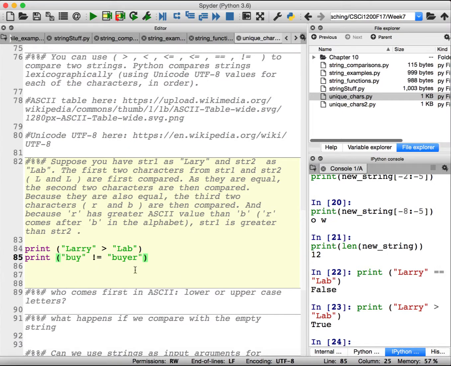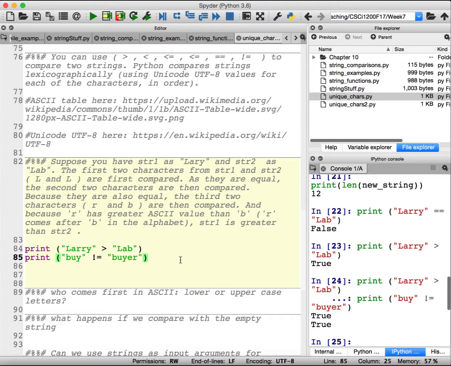What if one of the strings is a substring of the second one? Would they show up as equal? Larry is greater than lab and buy is not equal to buyer. That returns true. Another example where there's some similarity.